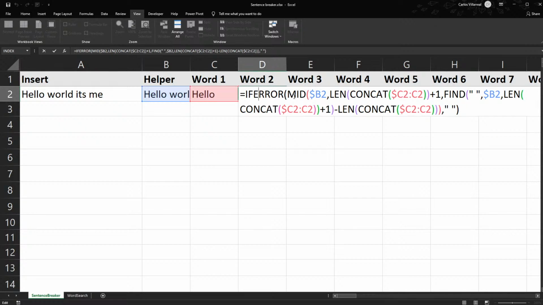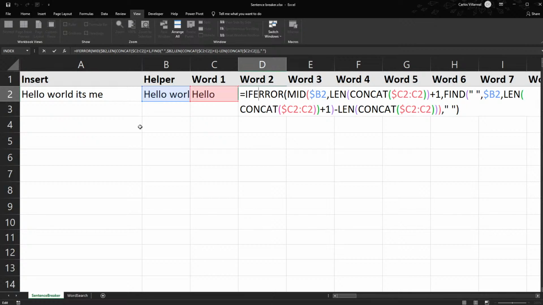But anyway, the second one here is attempting to grab the second word. So we look at hello world, and we want to find 2 things. We want to first find the first space here, which, as we say, is at 1, 2, 3, 4, 5, is at the 6th spot. And then we have 7, 8, 9, 10, 11, 12. So the other space is at the 12th spot.